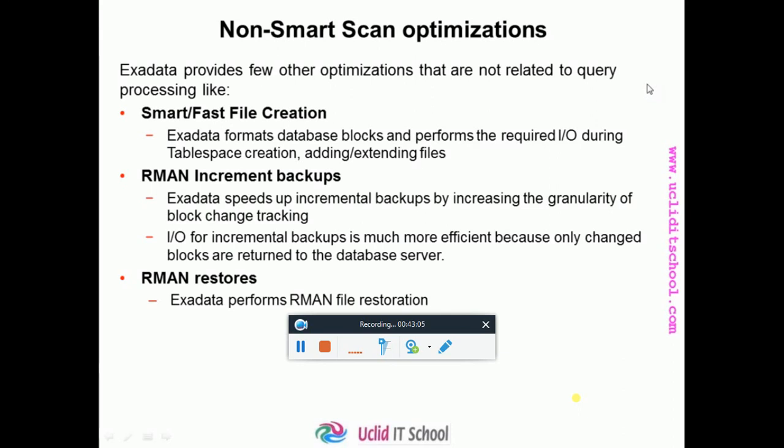In the lab also, we will be practically doing this. We have one hands-on where you evaluate a query's performance with an index, then with the smart scan. Then compare the performance and you can understand how we do it in real time.